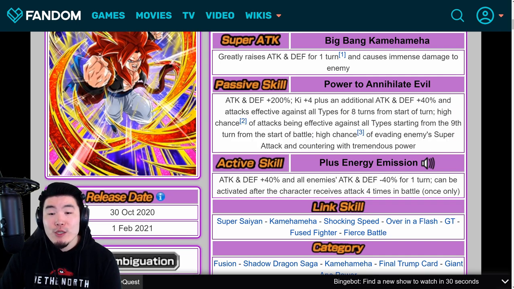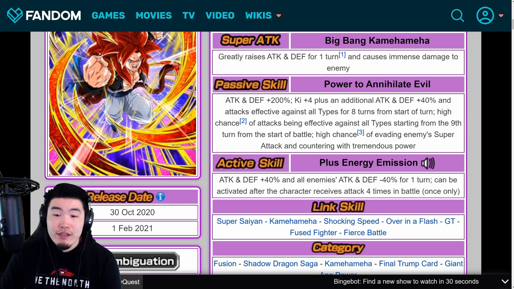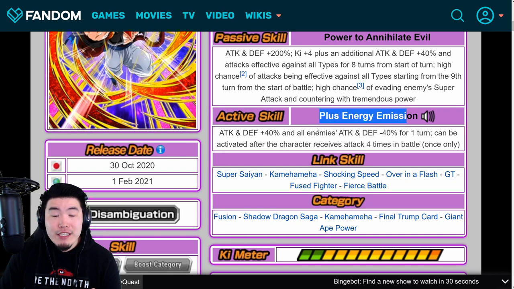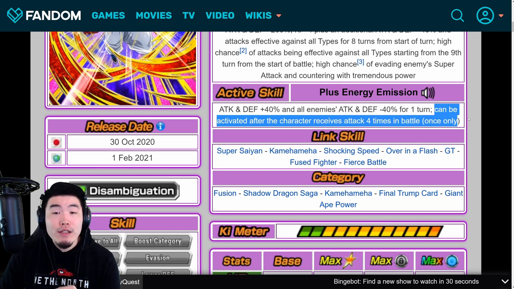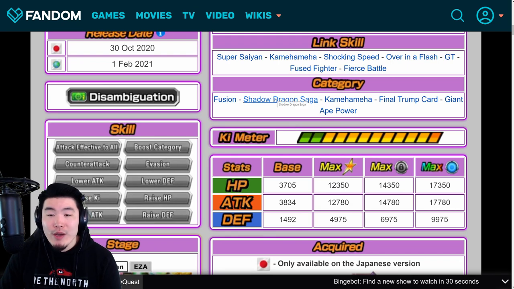So essentially, 200% attack and defense is unconditional, and then he gets key plus 4 and attack and defense plus 40% for the first 8 turns, and then after 8 turns, he loses this, but he still keeps a high chance of attacks being effective against all types. His active skill is plus energy emission, which gives him attack and defense plus 40%, and all enemies attack and defense minus 40%, for one turn, can be activated after the character receives attacks 4 times in battle, once only. His links are Super Saiyan, Kamehameha, Shocking Speed, Orbit and a Flash, GT, Fused Fighter, and Fierce Battle, and categories are Fusion, Shadow Dragon Saga, Kamehameha, Final Trump Card, and Giant Ape Power.